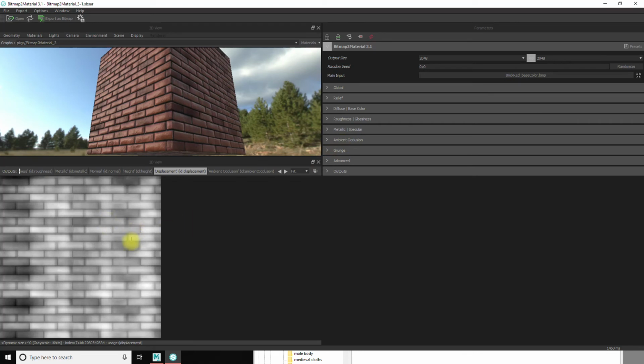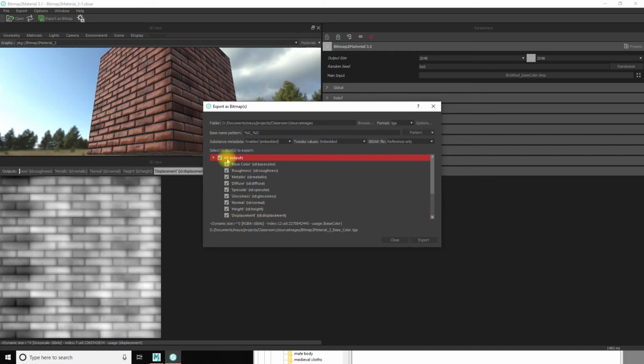And then you can output that once again at a higher resolution and then change what it's set to. Cool? So I could shut everything off and then just turn on displacement, and then I'd want to choose what file format and what options.